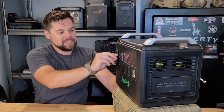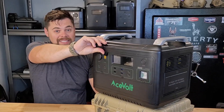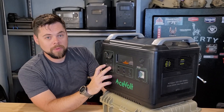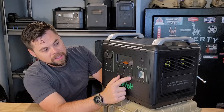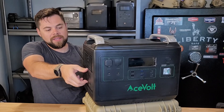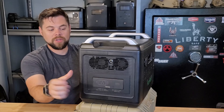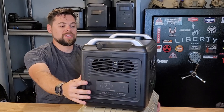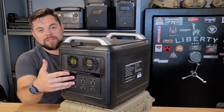You've got a 12 volt DC cigarette lighter output, as well as an XT60 12 volt 10 amp output, which is not a common thing to find. There are your normal 5521 barrel plugs, four USB-A ports, two USB-C ports, and a light on the front. On the side are the charging ports. One nice thing is that the AC wall charging is just a cable — there's no brick — and the solar input is a typical Anderson power pole connector.